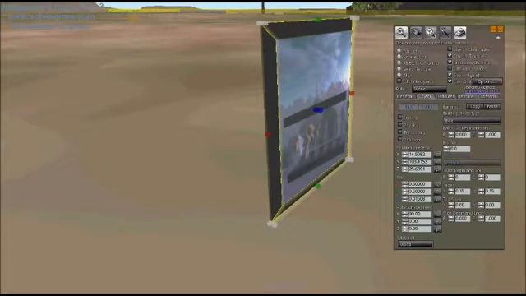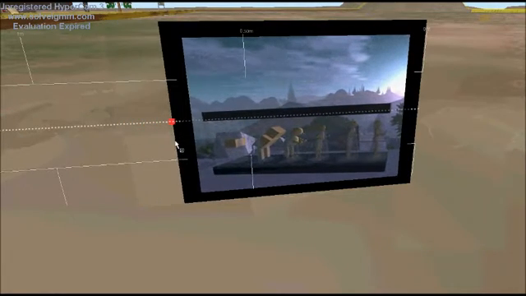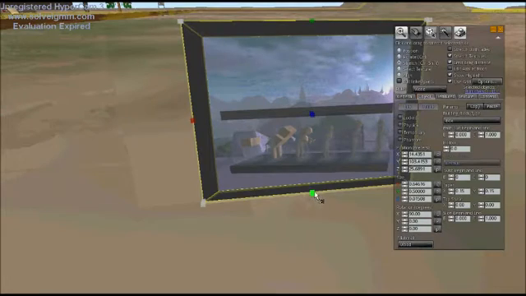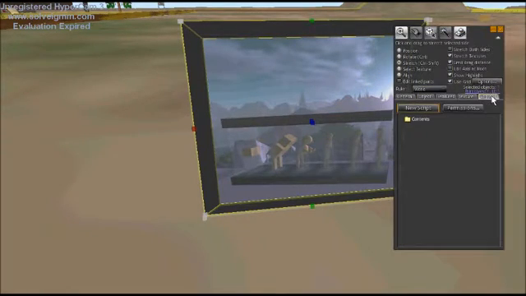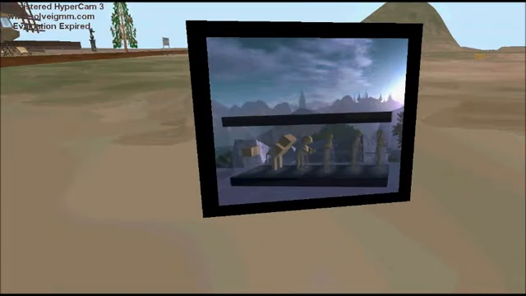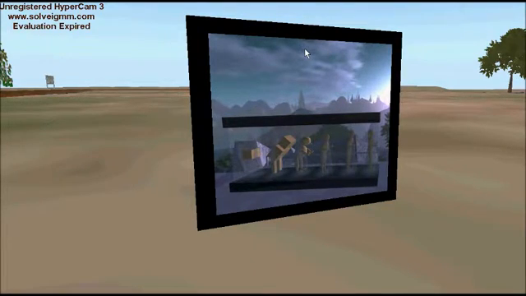You'll see in stores, when they sell outfits, they'll often have them in frames like this, and then you can stretch it out if your picture needs to be stretched out. If you have a resizer script, you can always throw it in the contents if you're looking to sell your pictures. But if you want to just use them in your house, that's the first way you can make a one Prim framed picture.